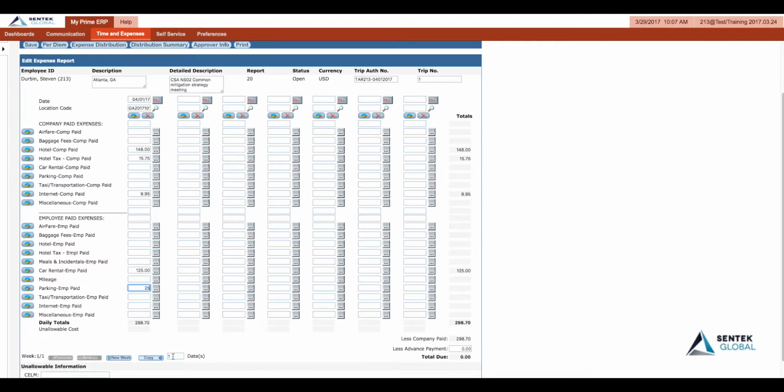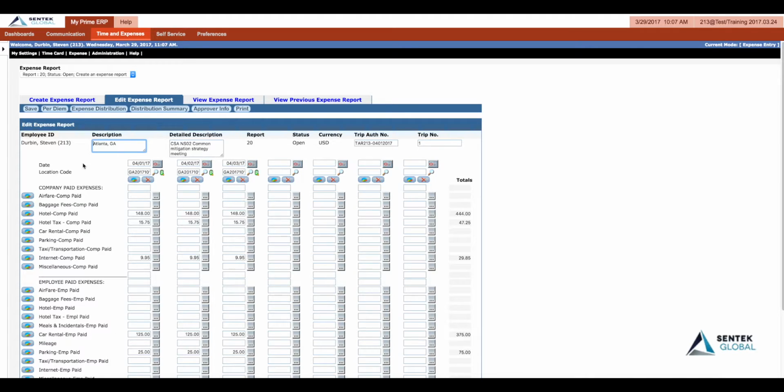Then I'm going to enter in the field below the amount of dates I want this information copied into. How many columns over to the right do I want it to copy these amounts into? So I'm going to say 2, and I'm going to click copy. So now it populated the location code and it incremented the dates up above and saved me a little bit of time in entering those amounts.